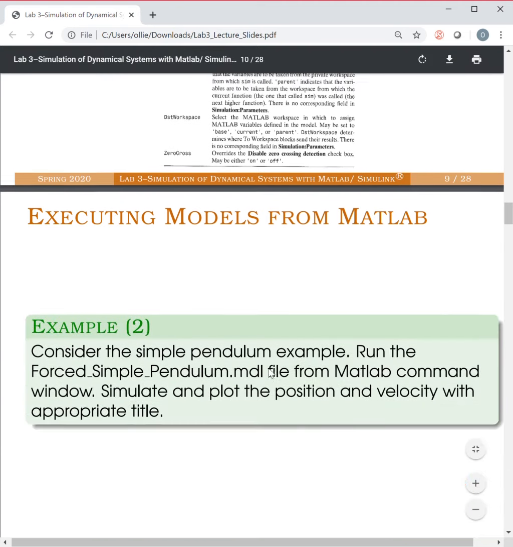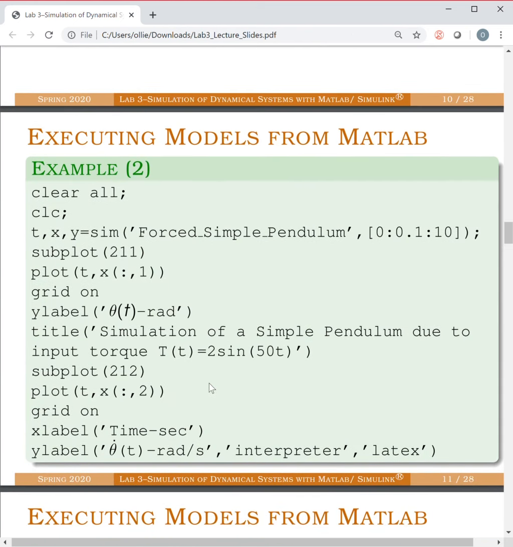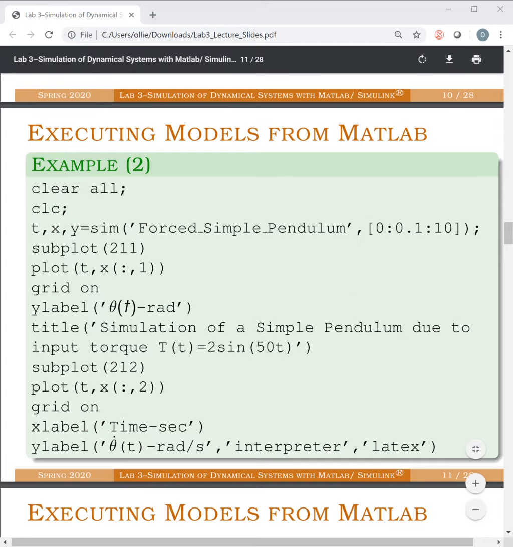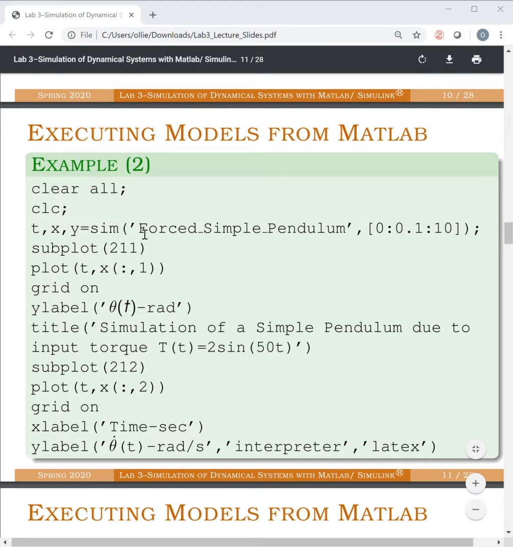And slide 10. Our second example will have us run the forced simple pendulum, and we want to find position and velocity. So here's the code that will provide position and velocity. Note that if you're copying and pasting the code, which you should all be doing, run the code and make sure you understand it. You might need to redo all of the apostrophes. MATLAB might give you an error and not recognize them when you copy and paste it over. Just redo them. I had to do that. You might also need to add underscores, so here you see for simple pendulum, it might copy and paste without these.